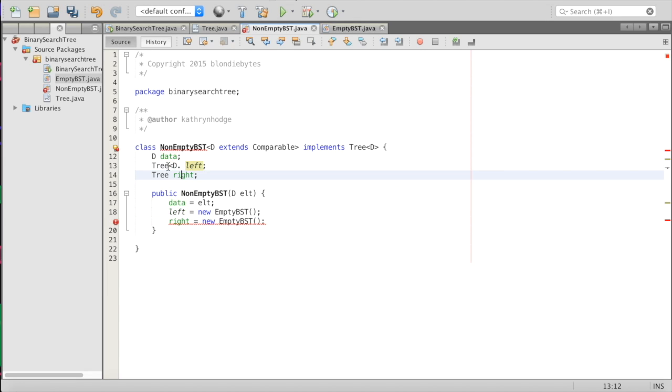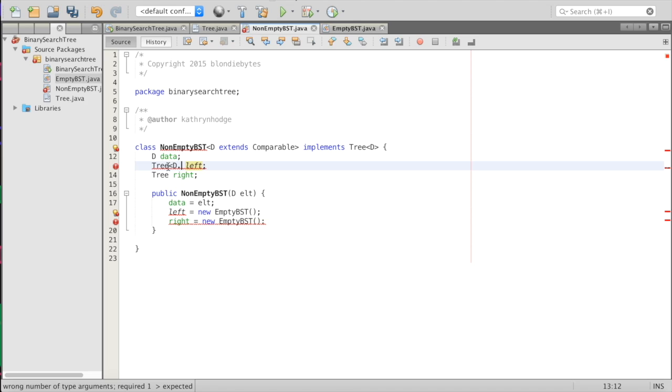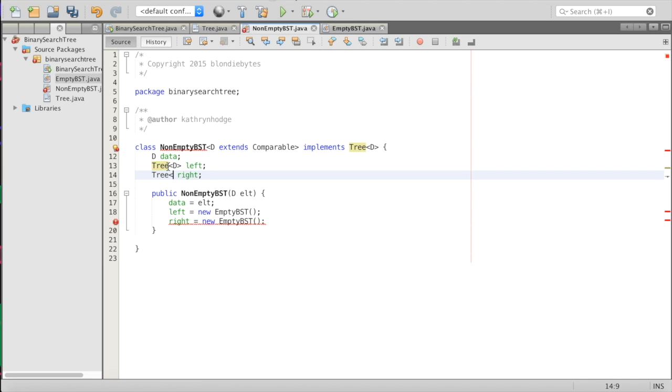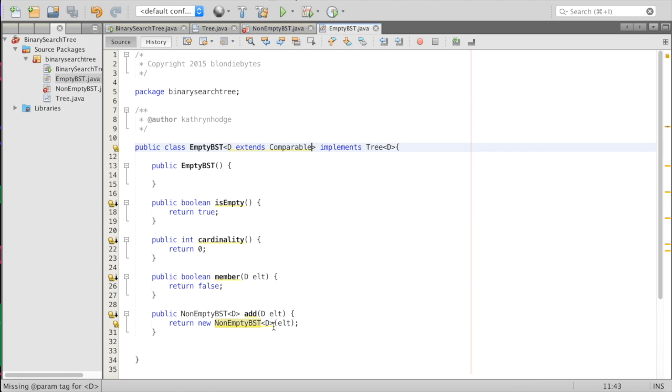We want to make sure these are full of type D so that everything in our tree is of the same data type. They're all ints, they're all strings, and that makes it a lot easier later on. And so here we will also have to say of type D to make everything happy, and we'll need to add a semicolon there instead of a colon. Now if we go back to here, our constructor is happy when we call it.